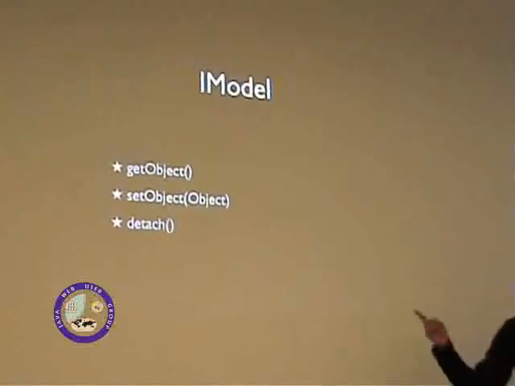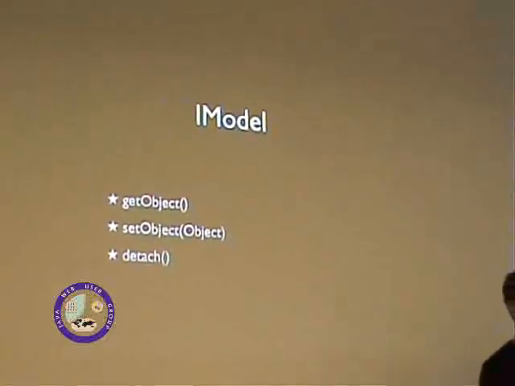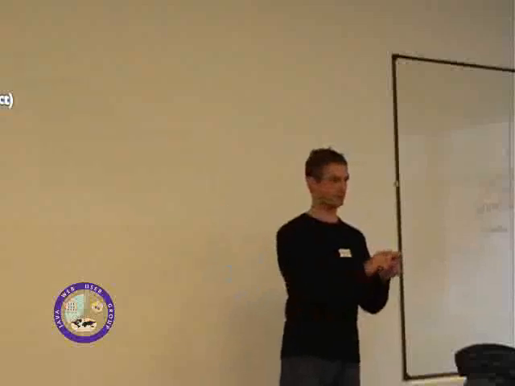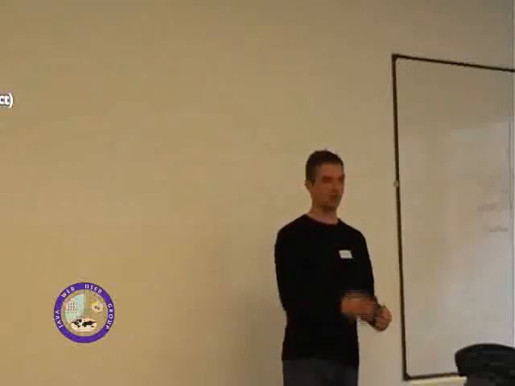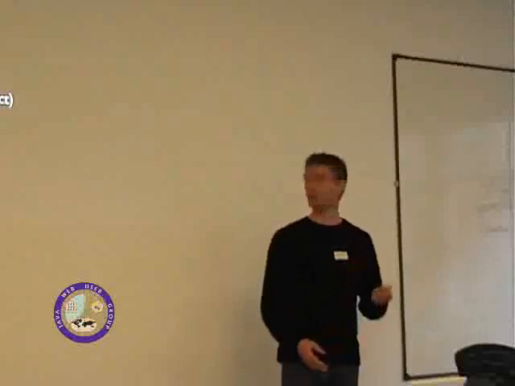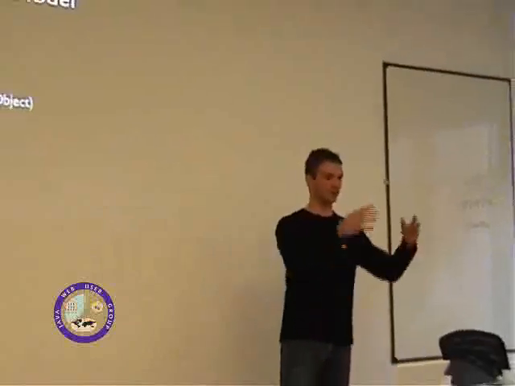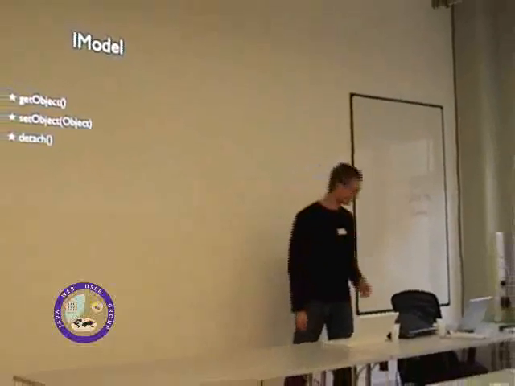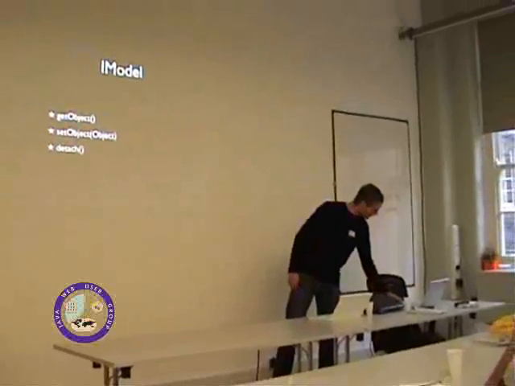So why would we use detach? Well, let's say you had a big database object that you wanted to display on the page somehow. Instead of storing the actual object, we could just store the primary key in the database for it. So our model class would have a primary key field. In getObject, we could go get my DAO reference and load the object out of it. In setObject, we just store the primary key field again, and in detach, if we wanted to cache the object within our model, so when you call getObject more than once it will have a transient reference to it, we can clear the transient reference and everything else. Anyway, okay, so that's how that works.